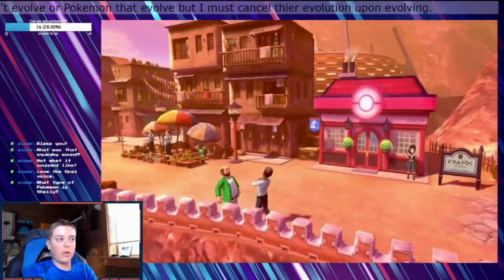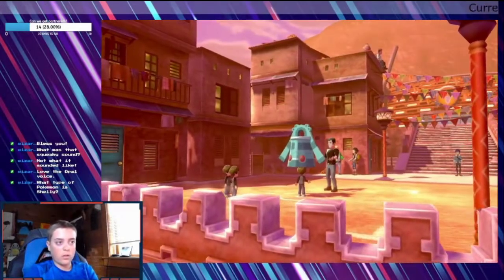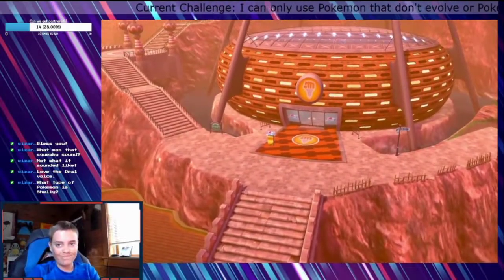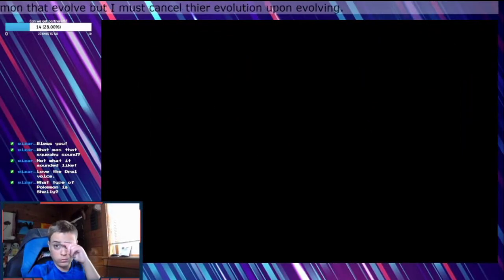We move on to where Stow-on-Side is located. Stow-on-Side is the next town up and the home of the 4th gym battle, and the home of another very, very solid Pokemon that we will be adding to our team very shortly.